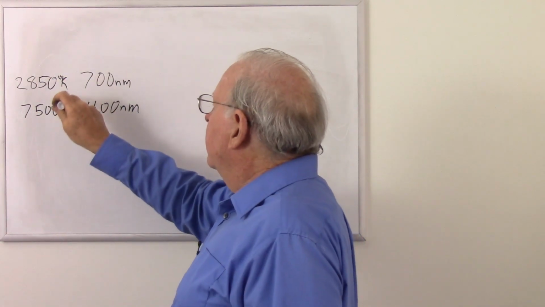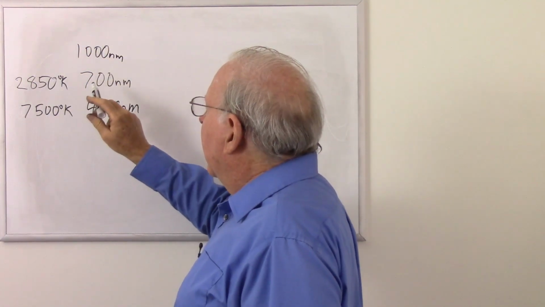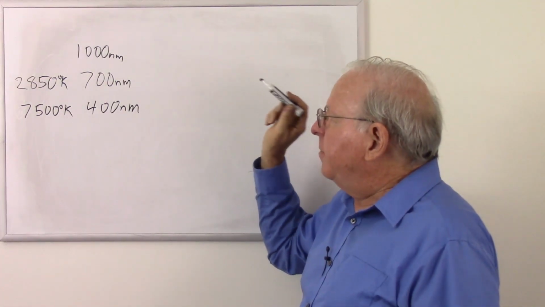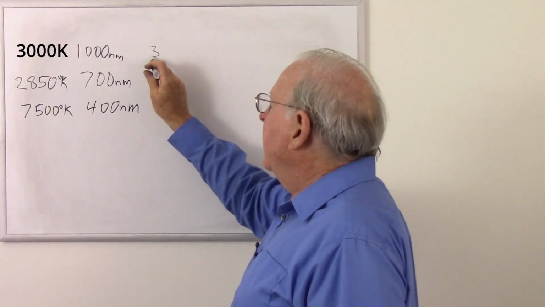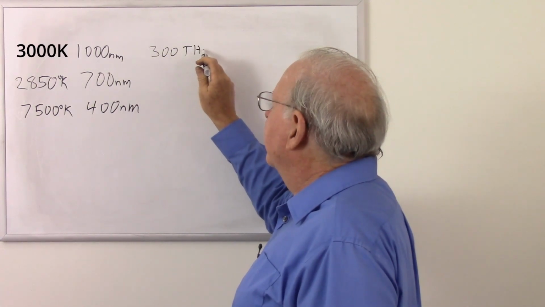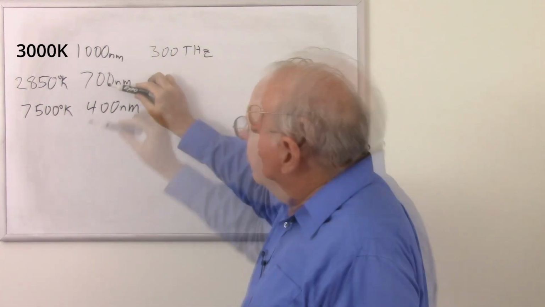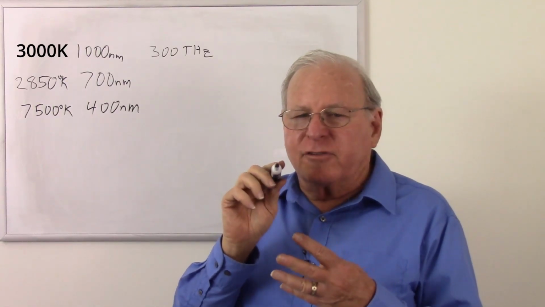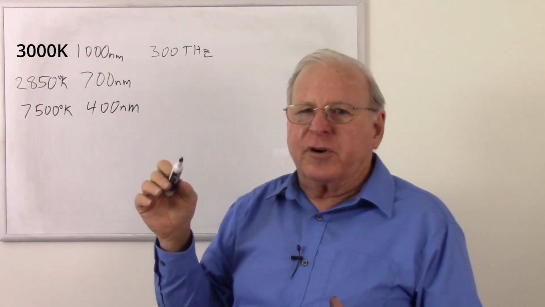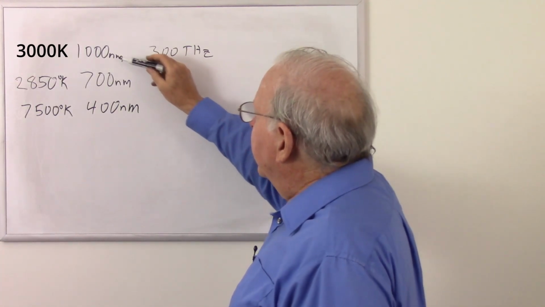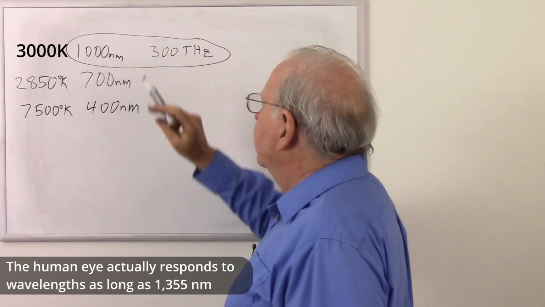Now when we get to light of 1000 nanometers, I don't know off the top of my head what the color temperature of that would be, but I'll just stick it up there for now. But this would be a frequency of 300 terahertz. So this is fairly near infrared, 1000 nanometers. You can't see it. You can see beyond 700 nanometers because our eyes are sensitive into the infrared range. The 700 nanometers is just where our eyes are 50% as sensitive as at the peak. But we cannot see this, but that would be 300 terahertz. So I just think that's interesting that that's a particular wavelength associated with a frequency.